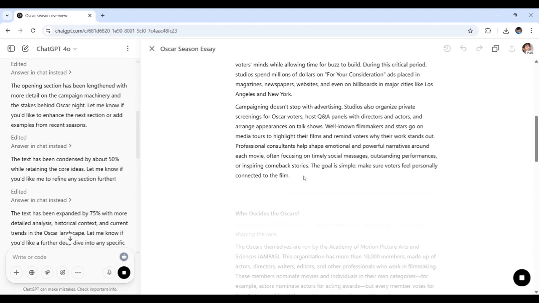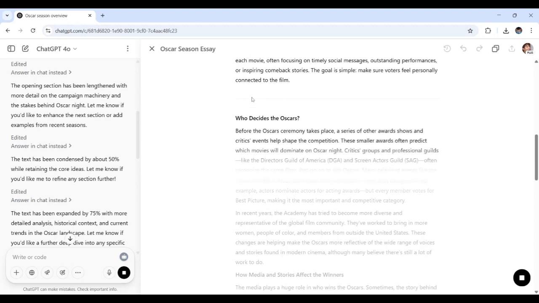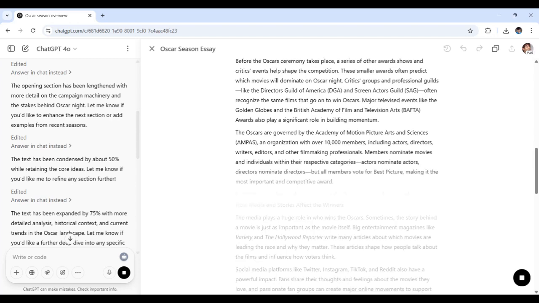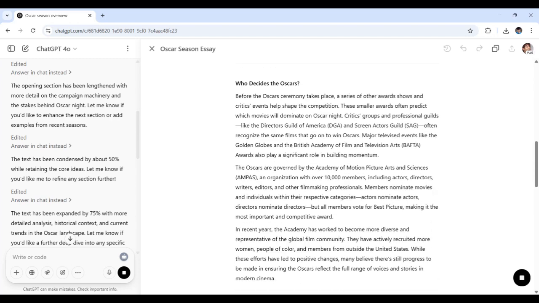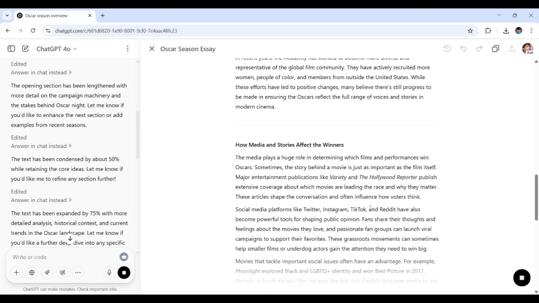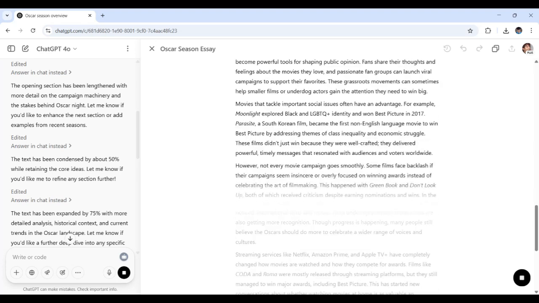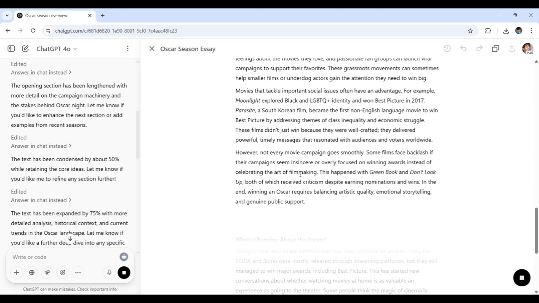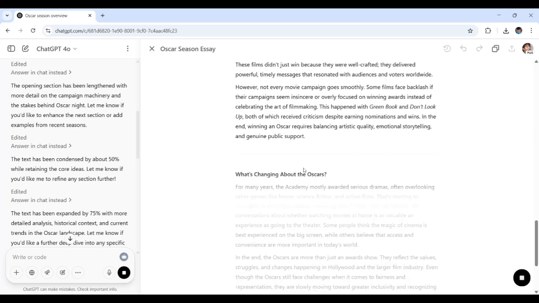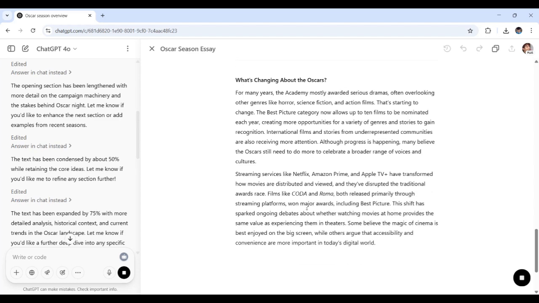Okay, here it is. As you can see, there's a little bit of spacing to separate the sections really well, and the length and the wording become a bit cleaner. There we go.